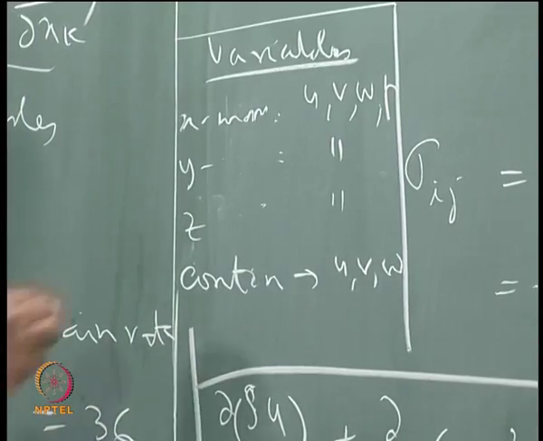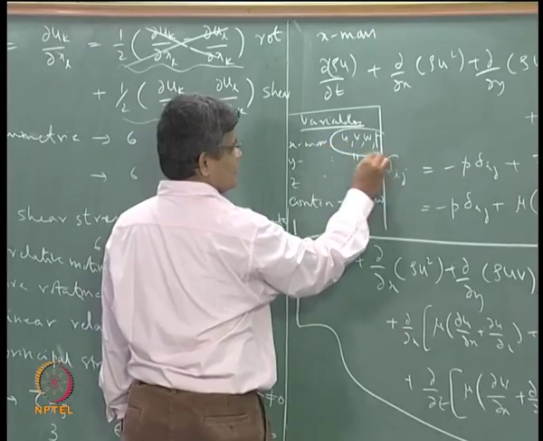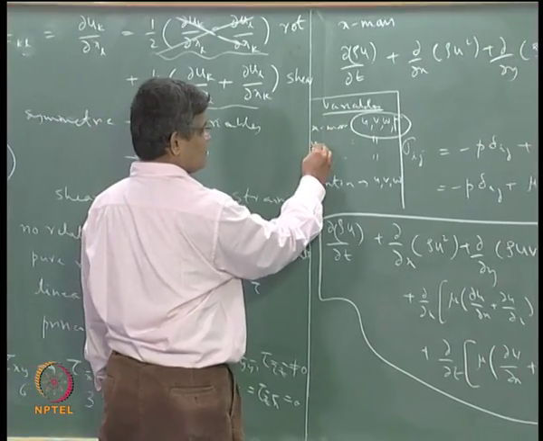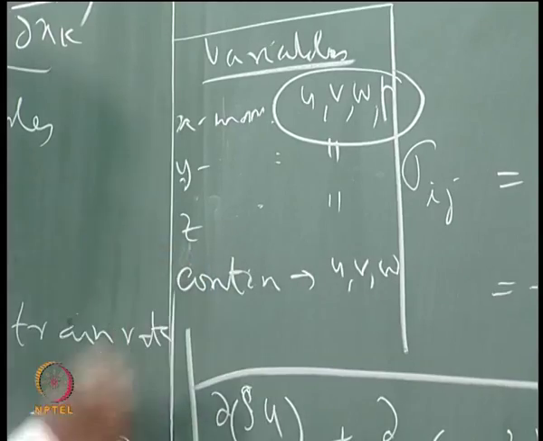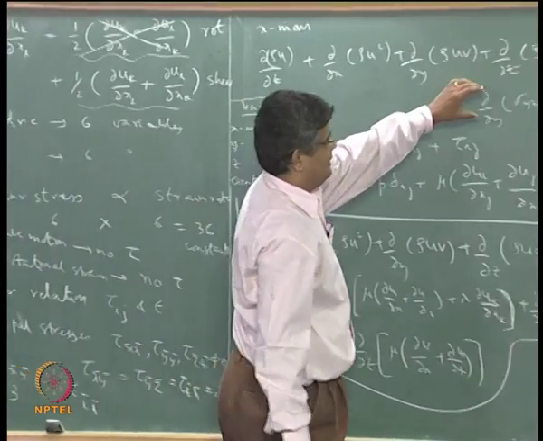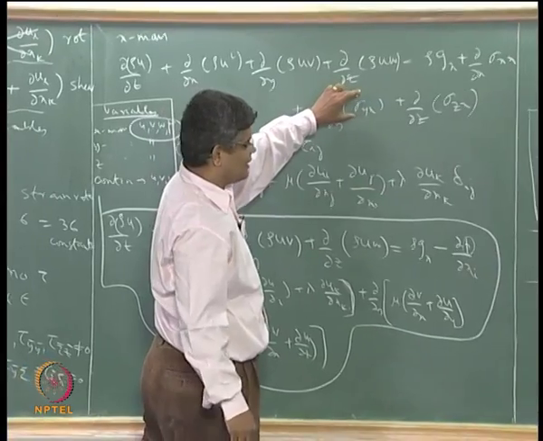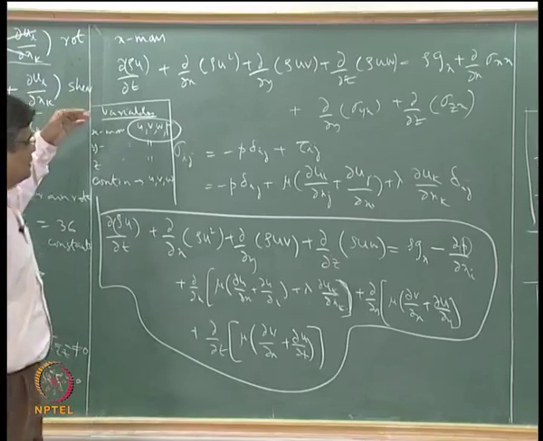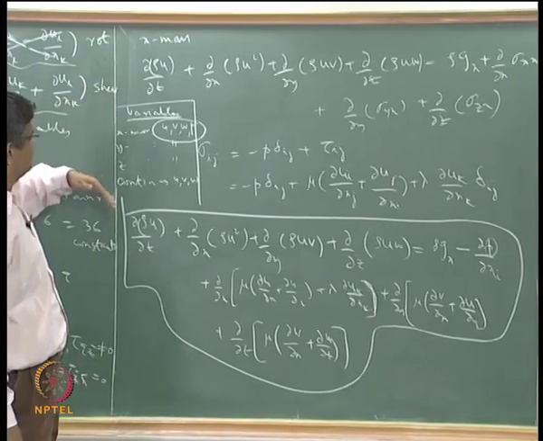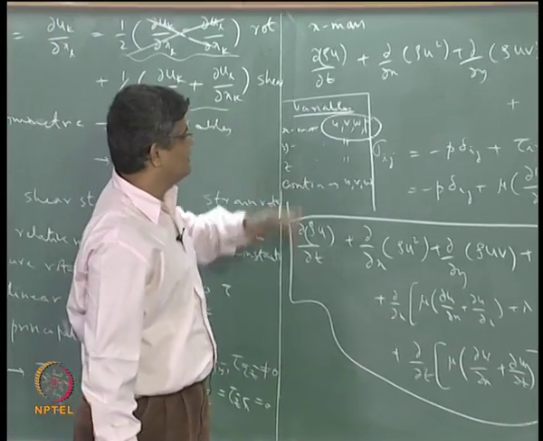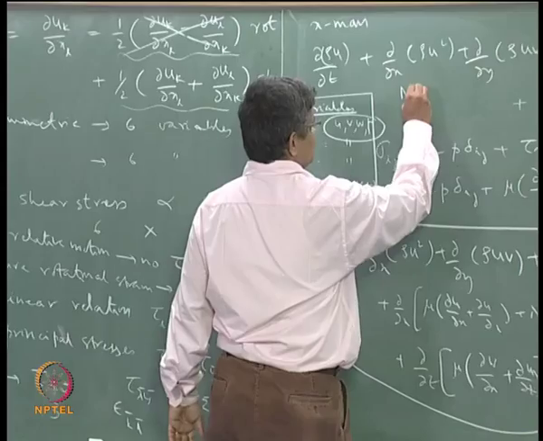Okay. So, that means that the total number of variables is just 4 and we have 4 equations: x momentum equation, y momentum equation, z momentum equation and the continuity equation. So, with this constitutive modeling for the stresses that are arising out of fluid motion, we are able to come up with an overall scheme of equations in which there are 4 equations and 4 variables. These together are called Navier-Stokes equations.